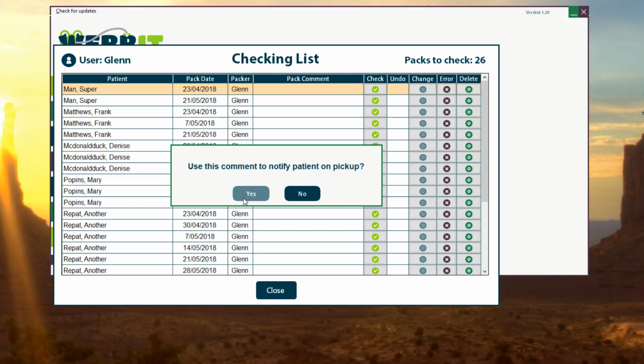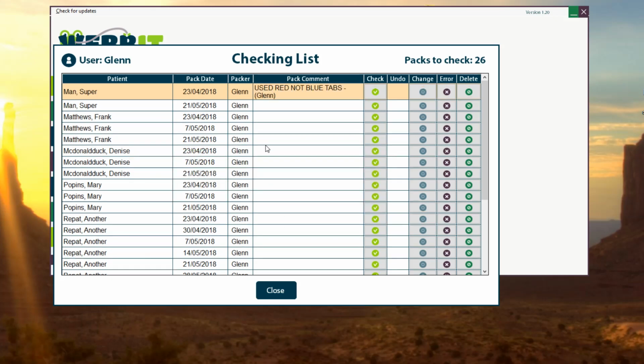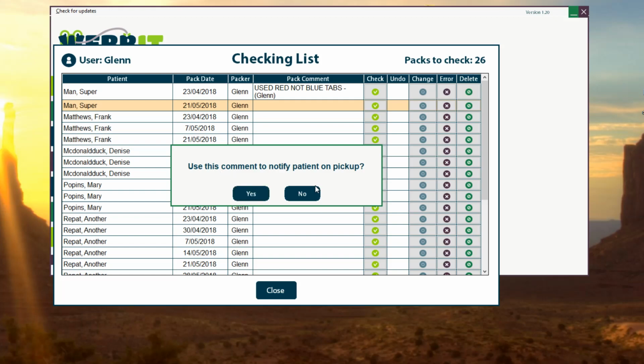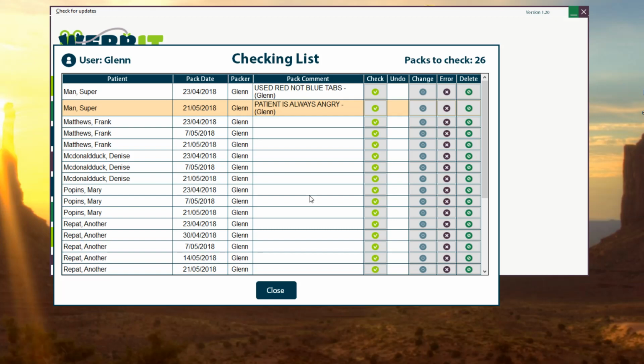If they say no, then the user on collection will not see the message. I'll use this as an example. So for Superman on the 23rd of the 4th and the 21st of the 5th, yes, patient is always angry. Use this comment? No, I don't want to notify that patient. So we've got 2 comments. One of them is going to be notified on collection. The other one is not.